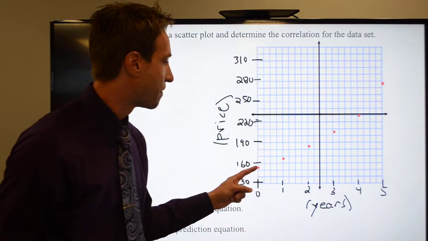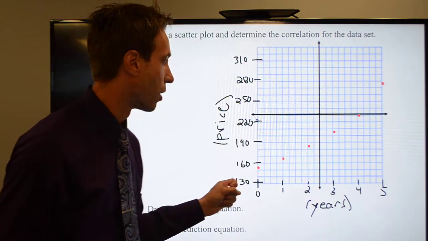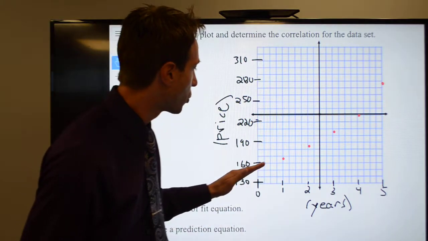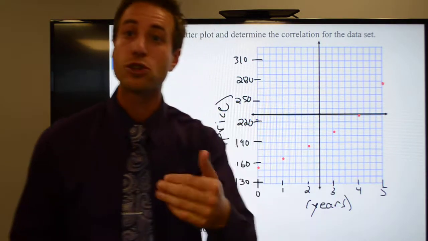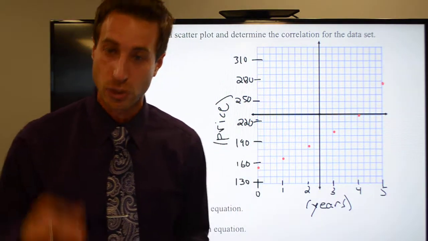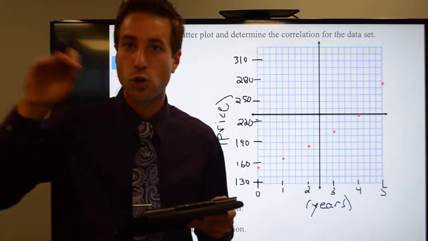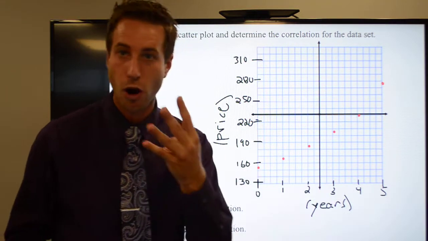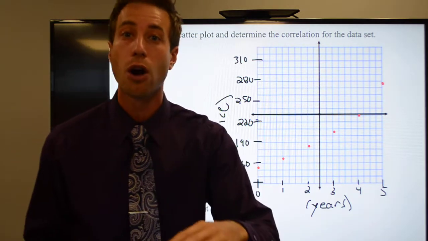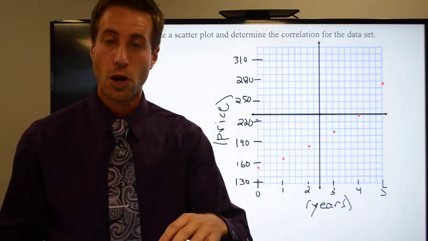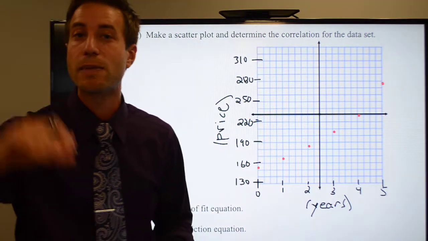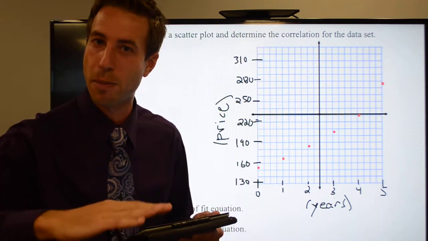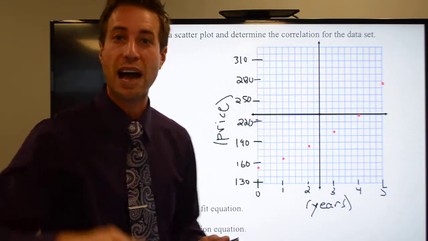If I were to pick my very first data point, year 0, and I were to pick my very last data point, year 5, and I drew a straight line through those, it should be the same on your guys' notes as well. You should be able to see it. If you were to draw a line through those, this point, this point, this point, and this point, all 4 of those points will be below the line. Well, that's not good, right? If everybody's below the line, you've kind of missed it, right? You want about the same number of points below as you have above.